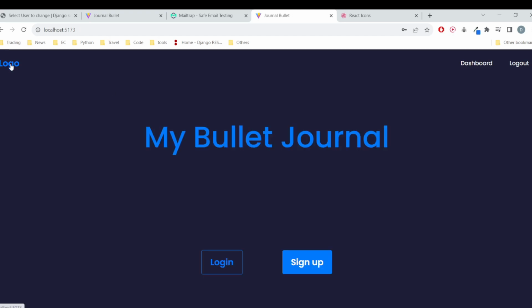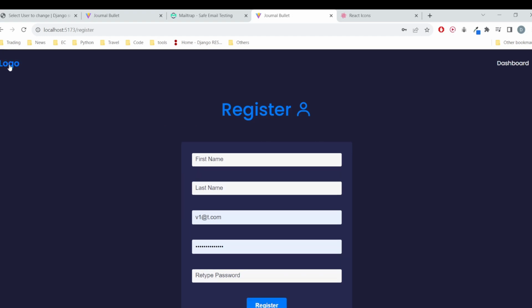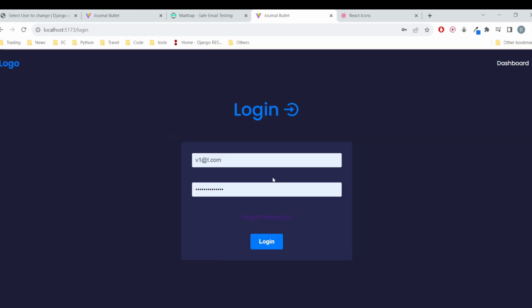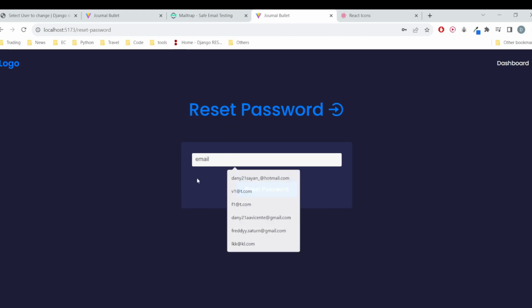So now we created a bulletproof authentication system where we have the logout functionality, where we can sign up and register new users. You also have the login to authenticate in our app. If we forget the password, we can request a password reset using our email input.